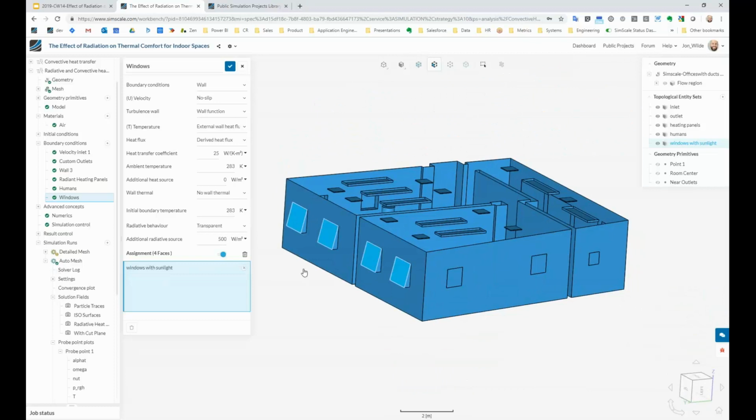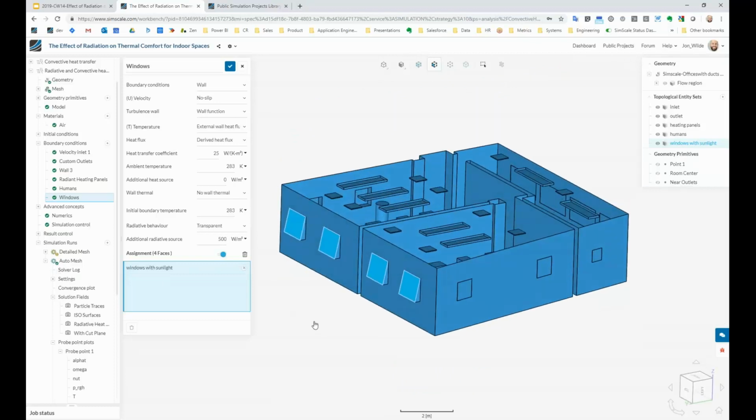Someone asked a very smart question, and I'm surprised nobody asked it already. Can we visualize PMV and PPD, which is predicted mean vote? These are the two essential thermal comfort parameters. I would say very soon you can. Right now, when we release radiation, no. We didn't have them before because they don't make sense without radiation, honestly. But within the next days to weeks, then yes, I would think that should be available. So then we can actually start to make the best of the fact that we have radiation on the platform.